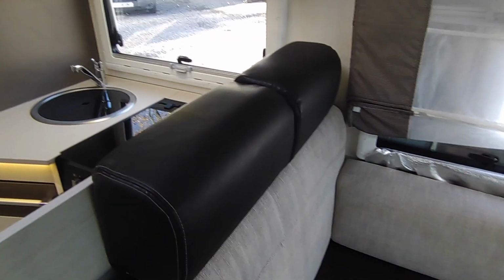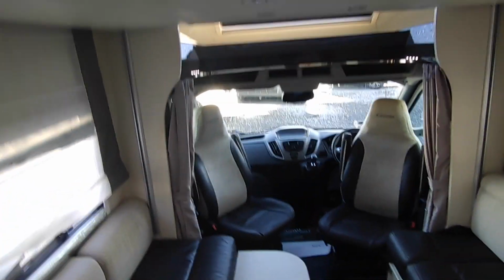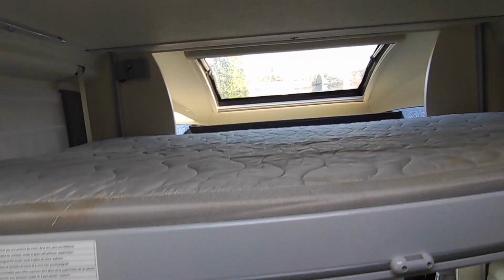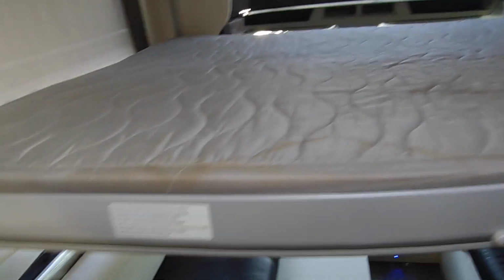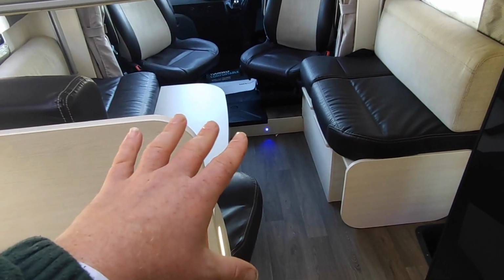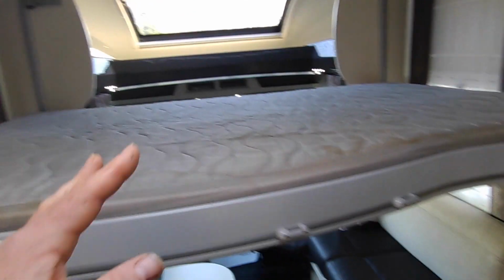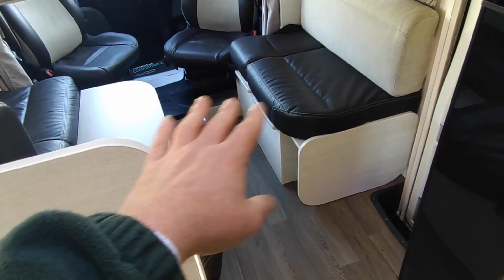So I don't know if the isolator key is in for the beds, but we'll give it a go anyway and see. Oh yeah, it is. There we go. So you just simply press a button and down comes your very, very large drop down bed. Now you can either stop the drop down bed there or a bit further down, and then you've got a double bed underneath for your 5th or even 6th person, or you can keep your finger on this button and it'll come all the way down to seating level, so you don't need a ladder to get into it.